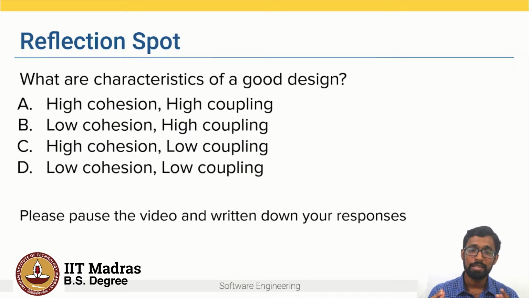Now, here is a question for you to think about. What do you think are characteristics of a good design? Should it have high cohesion and high coupling, low cohesion and high coupling, high cohesion and low coupling, or low cohesion and low coupling? You can pause the video here and think about which of these characteristics are of a good design before proceeding.